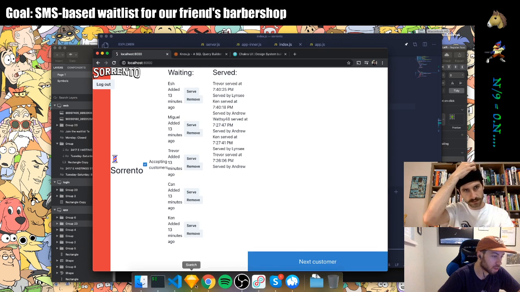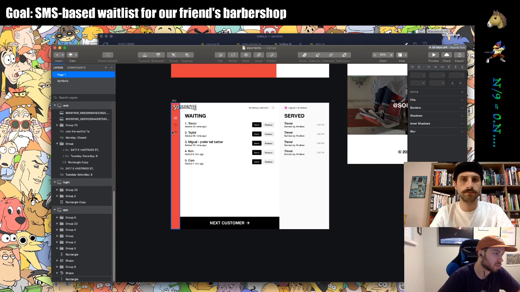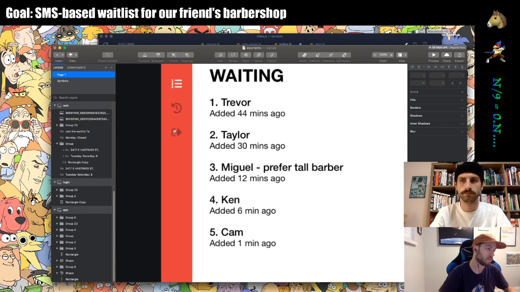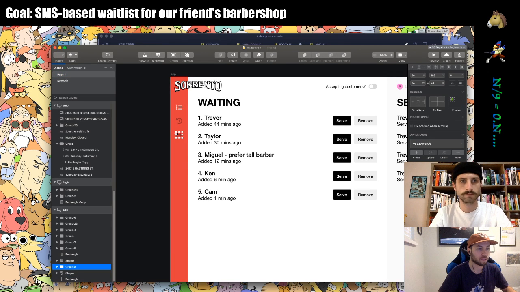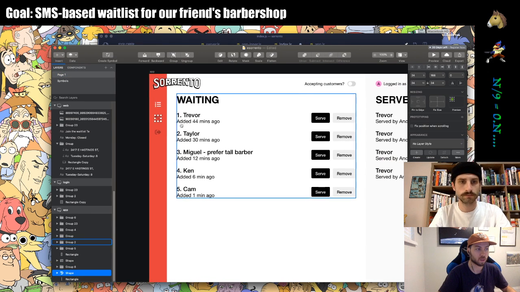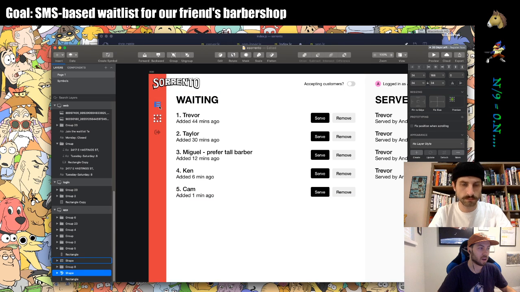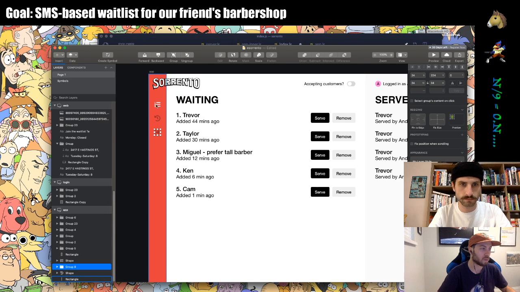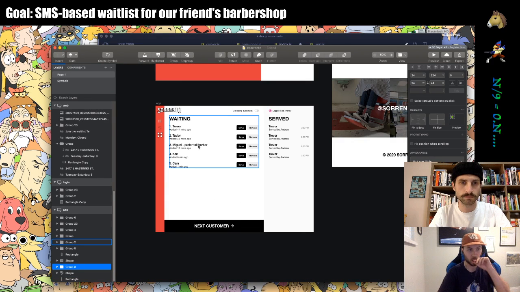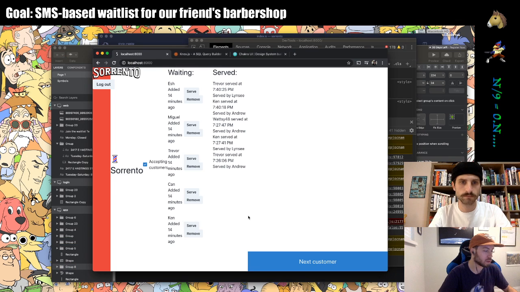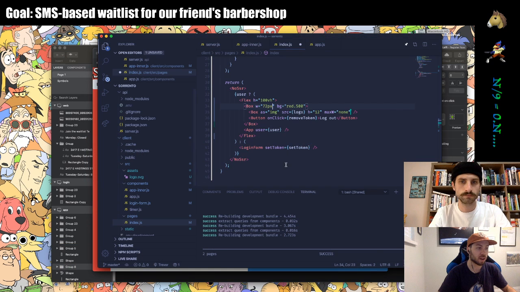All right, so the other thing in the design is using an icon for the logout, waitlist, and customer history buttons. Right now we can add all three, but we'll really only hook up the logout button. We're going to be using a Chakra icon button for this.